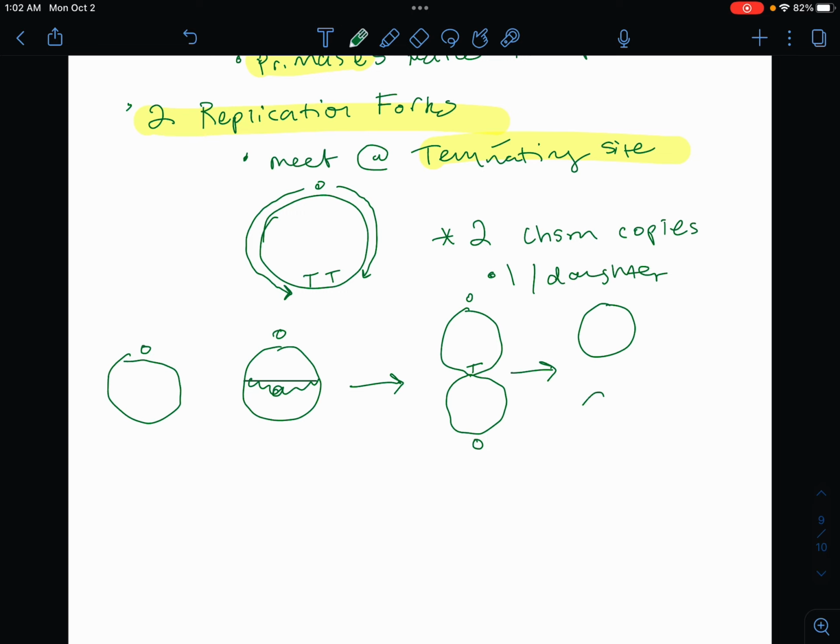Again, each of those chromosomes has their single origin of replication, and then this will break off, and then if we zoom in, we'll have semi-conservatism after this replication occurred, where one of the strands is acting as a template, and then the polymerase, wherever the primers have landed, is going to start adding in those complementary bases. Both have a terminating site, and they both have an origin of replication.